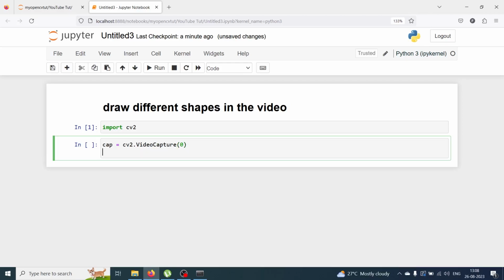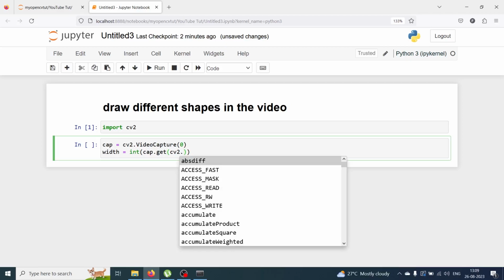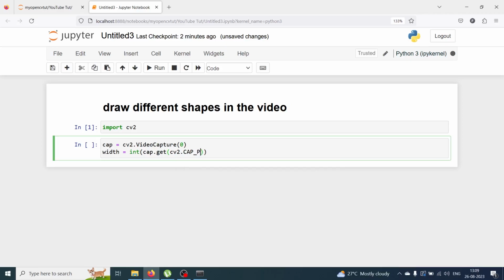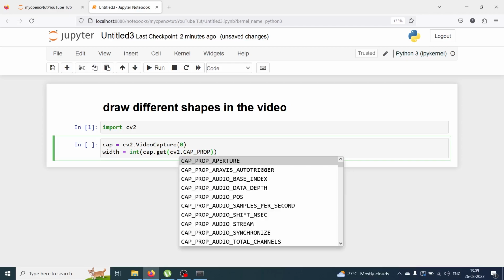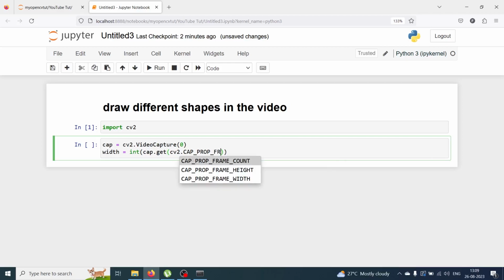Then I'm going to define the width and height of our shape. I will write here width, and then I will convert this into integer. That's why I will call here int. Then from cap I will call get, and then from cv2 I will call CAP_PROP_FRAME_WIDTH, and then I will select here width.